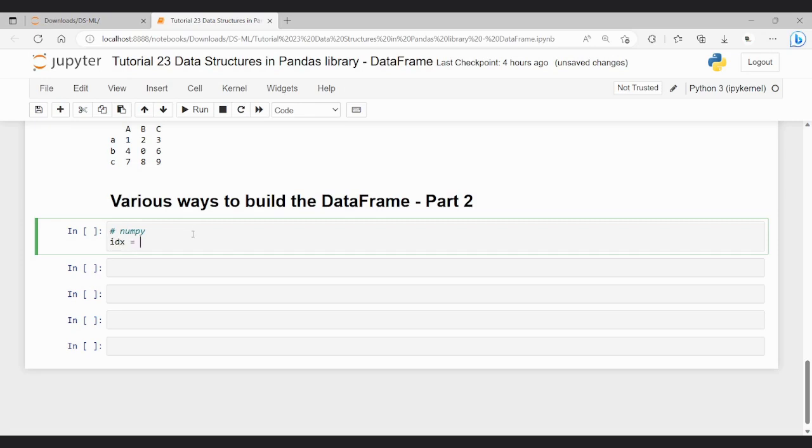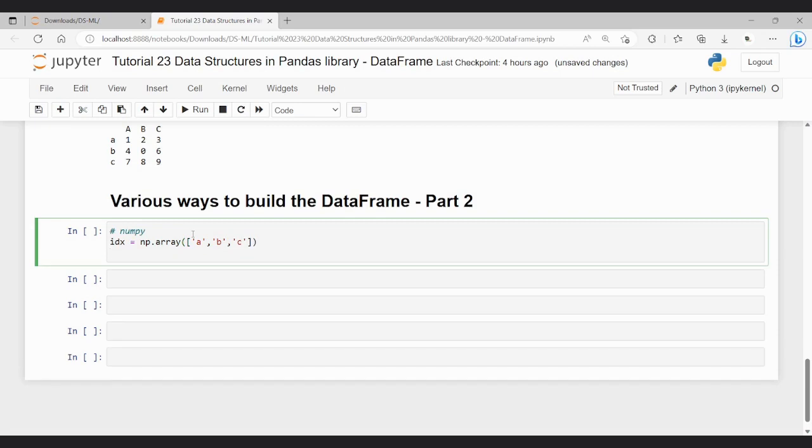This is the index. I'm going to make it a variable, and to this variable I'm going to give the elements A, B and C. Of course this is the index, so we know we are going to have 3 rows.